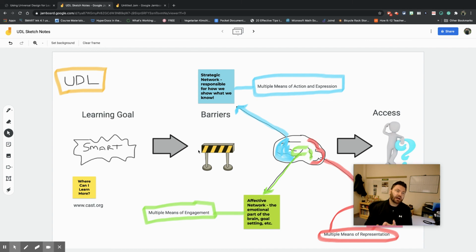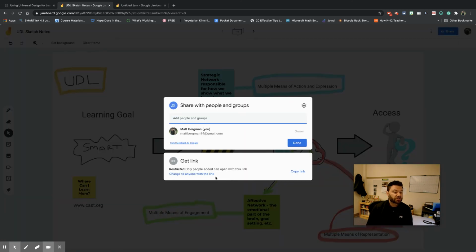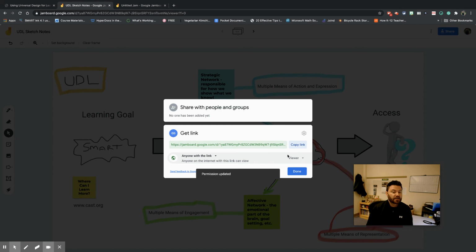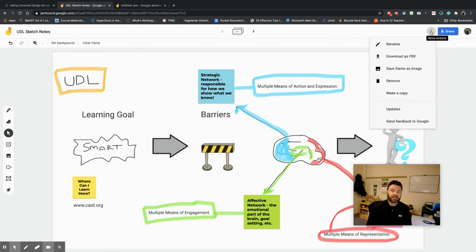And let's say that I want to now share this. There's a couple different ways I can do that. I can share it simply by turning it into Google Classroom if I'm a student. I can share it with my students simply by clicking share right here and then changing who can access it. A lot of times it might be helpful to send it as a view only document so that people can see and not make any changes. But the other thing that I really like is you can go up to these three little dots and you can download this as a PDF or an image.